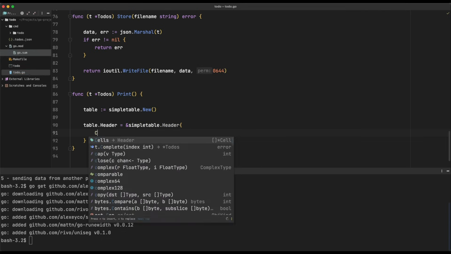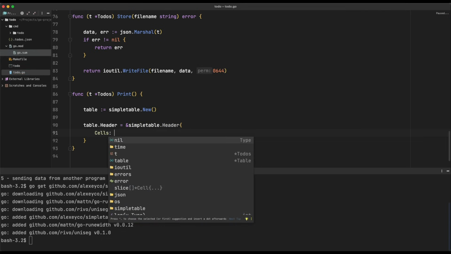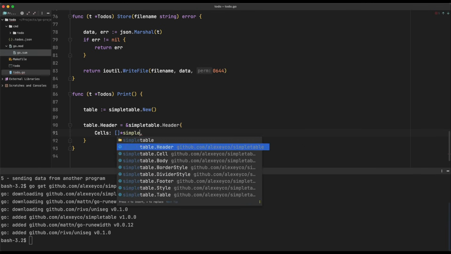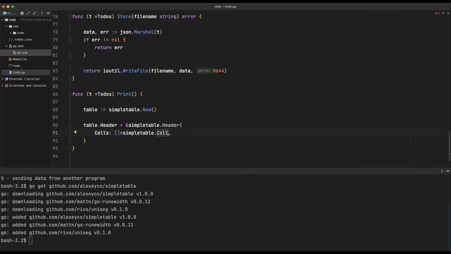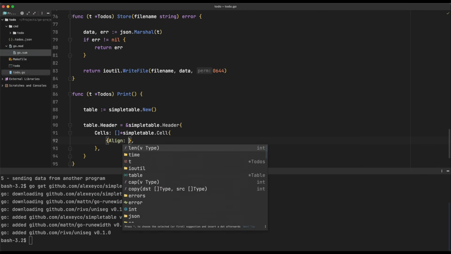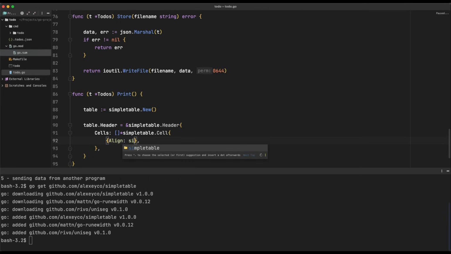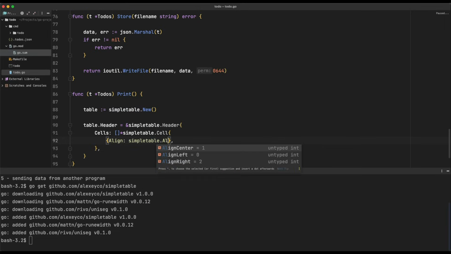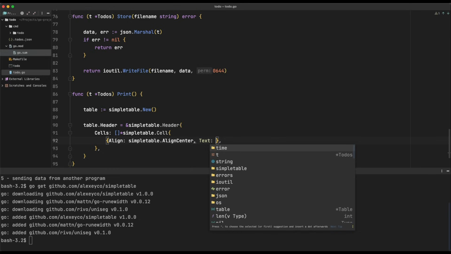Alright, so we need to add some cells to the header, which is a pointer to simpletable.Cells, and this is where we add different cells. So first of all, let me put as an alignment simpletable.AlignCenter. If you like, you can make it right or left or anyhow you want it.